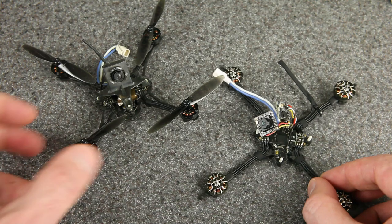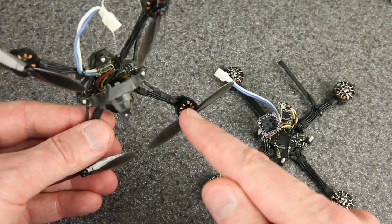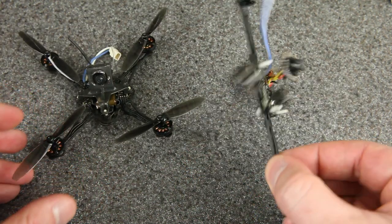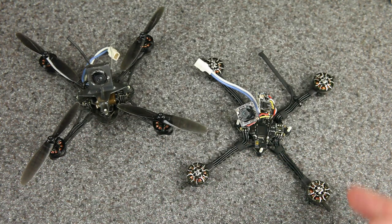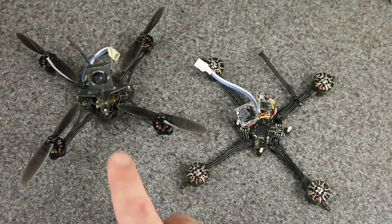And that's especially noticeable in a dive. Diving through those trees, this thing falls really fast, which is both exciting and also kind of alarming. Whereas this one, if you're actually pointing down with the props like this and the props are spinning slow, there's so much disc area and it's so light that it just kind of floats down more slowly. So that gives this one, I think, a more graceful feel. And this one is more kind of zipping around.